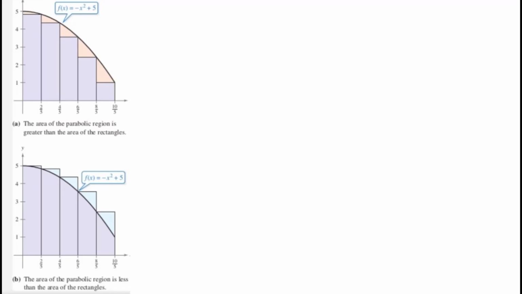One way to do that is to cover that area using a shape whose area we already know, and one of those shapes is rectangles. So what we do in this case is try to overestimate and underestimate the area under the curve by taking many small rectangles that cover both. In the first part, they cover less area than the actual area, and in the second part they cover more area than the actual area.